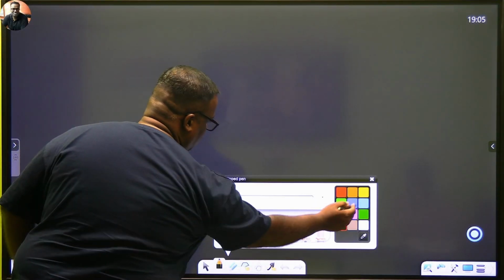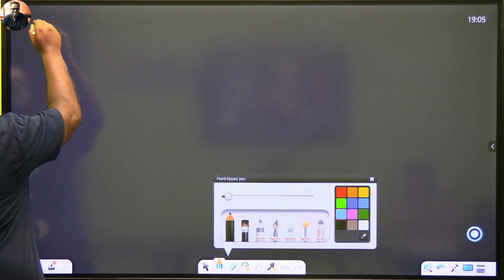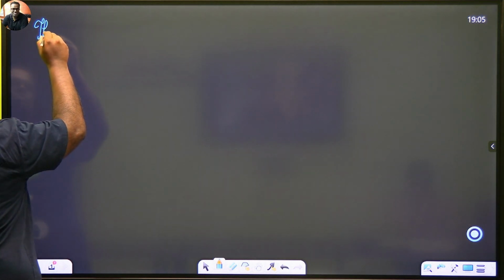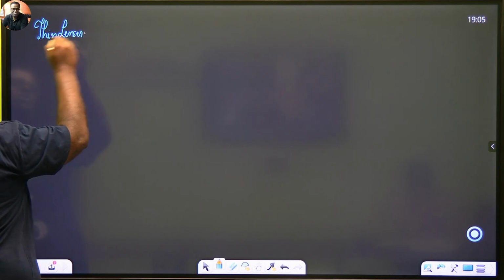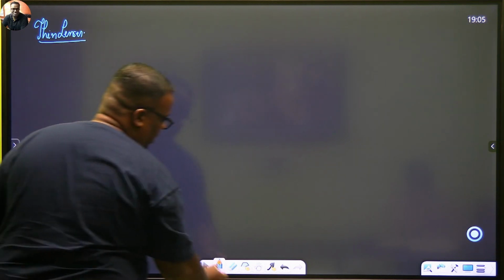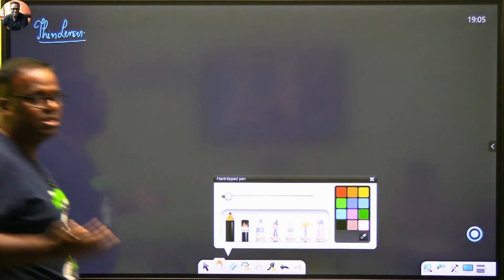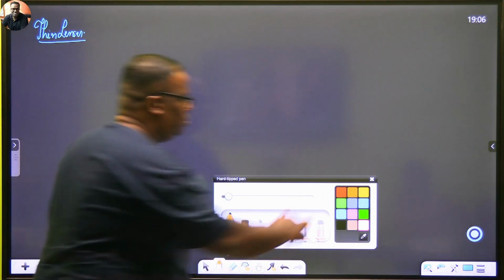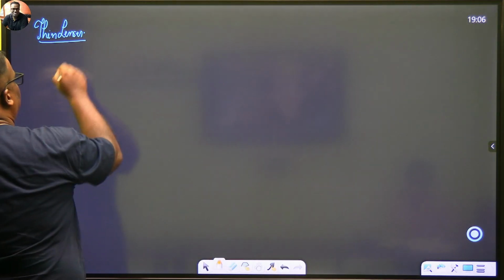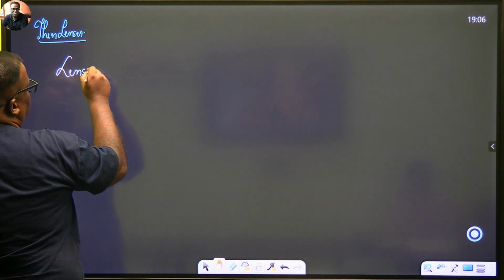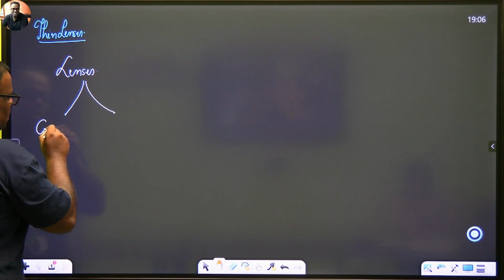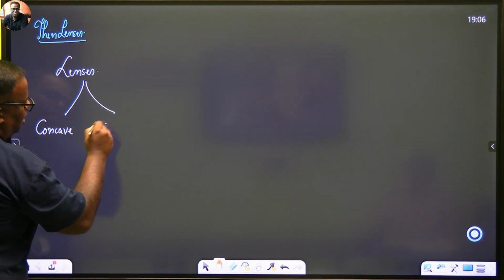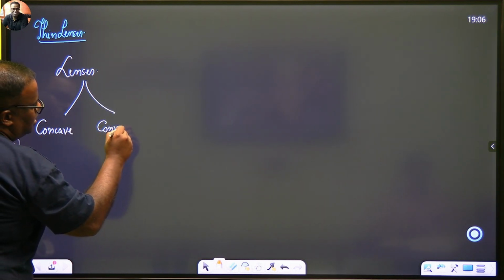So we begin our class today with thin lenses, and this is quite interesting. CBSE covers it in much more detail as compared to Cambridge. Thin lenses, and this is unit 3.2.3. Okay, so a lens is something that we are wearing. So when we talk of lenses, the two types of lenses that you will be dealing with are concave lens and convex lens.